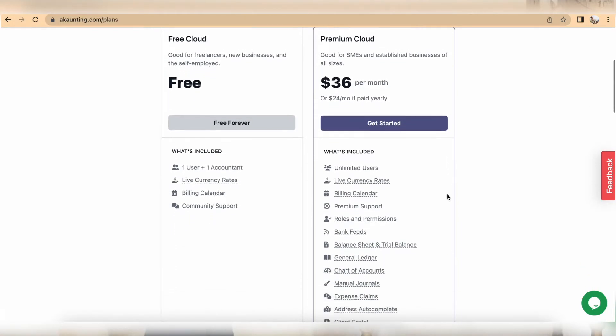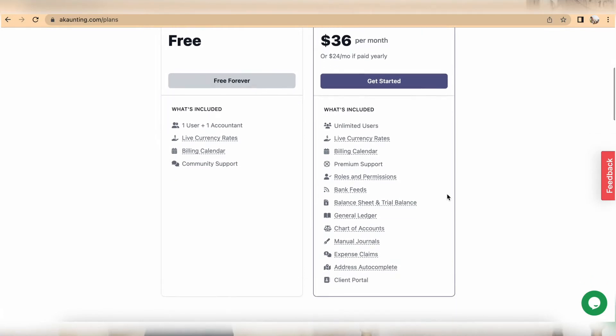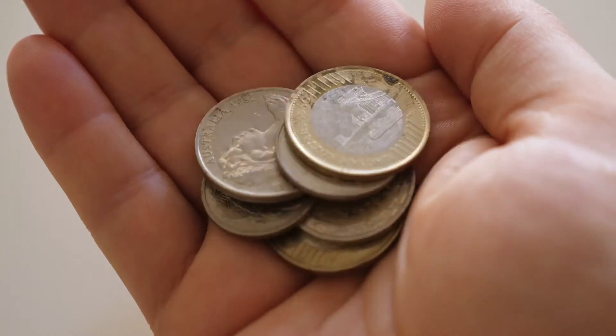I have worked with the free forever package and I can tell you that it is fully comprehensive to record your business transactions from a finance perspective. You do not need to pay a penny or cent to use this software, and you do not need to provide card or bank details when registering. There is a trick though — it has a couple of manual processes you'll need to go through, but if you're ready to roll up your sleeves, you can enter all transactions from A to Z.